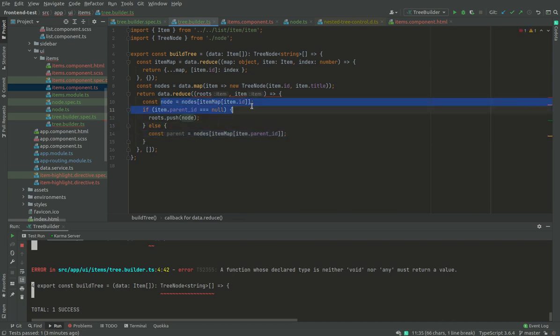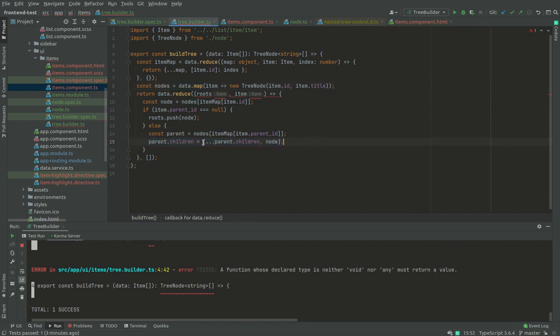So go to the map, and based on the parent ID, find the node that represents my parent. And it must be here because I mapped all the nodes. Then append me to my parent's children, and then return the roots.